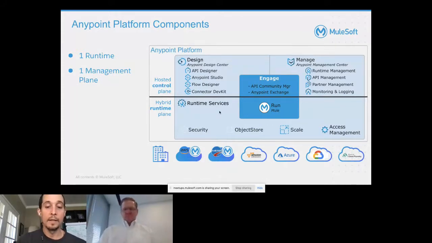So if you're curious about some of the areas of the platform or some of those are new, sign up for Connect or visit our website. A lot of good information. Because we have all these capabilities with one runtime and one management capability, and we support and run on any cloud, there's a lot of interest in Anypoint for these API-led as well as B2B Partner Manager integrations.